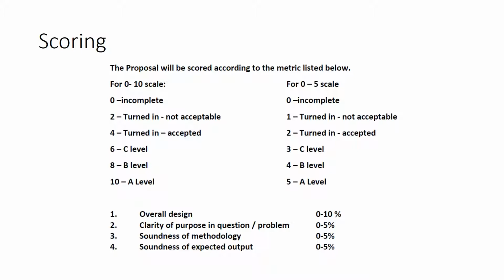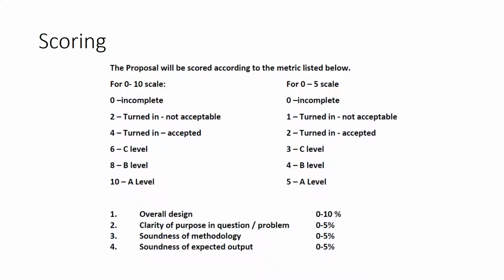The soundness of the methodology, again, don't tell me how you're going to do it, or don't mention it at all, 0. You mention it, but it's not really clear, 1. You say I'm going to overlay the 2 data sets. Okay, that gives you like 2, maybe 3 points. If you're going to tell me that you're going to identify areas in this category that's over a certain elevation, and then you're going to overlay that with certain land uses and tell me what those land uses are that are squirrel habitat, then you're beginning to get more towards the 4 to 5 point level.